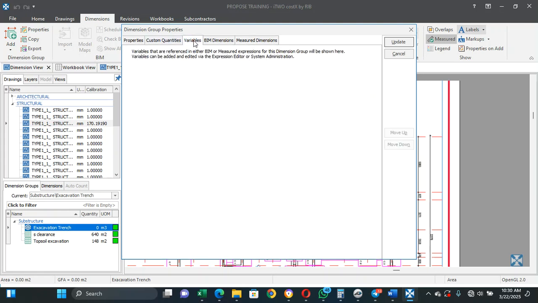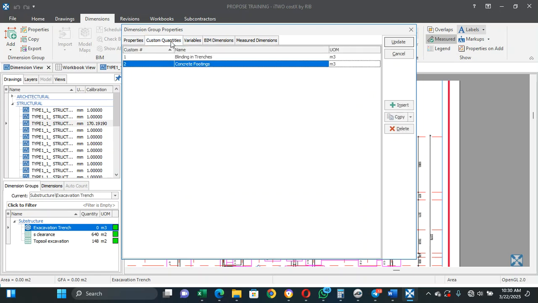Now we are not using any variables now, but we'll get to a point where we'll be needing variables, because let's say maybe this concrete footing always changes from 0.23 to, let's say, 0.45. That is when we'll be needing variables, so that we'll not add it there directly as 0.23, which is like a constant, but a variable that can be changed all the time when inserting your values.